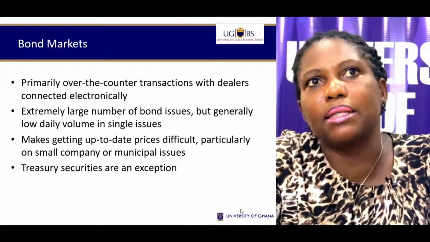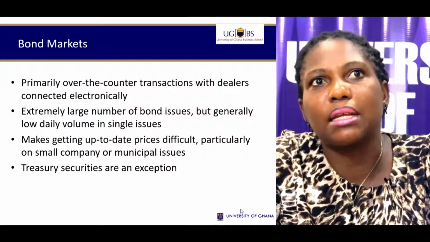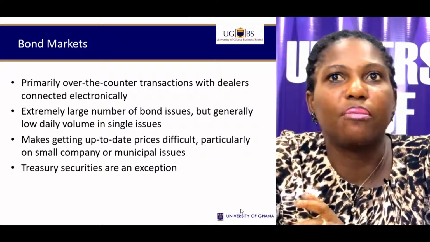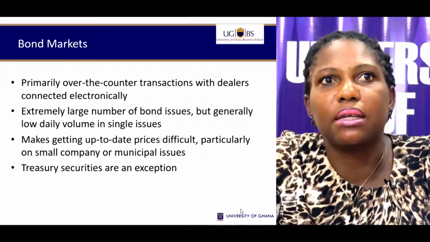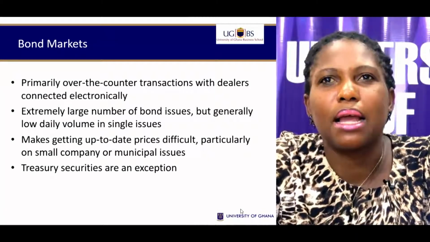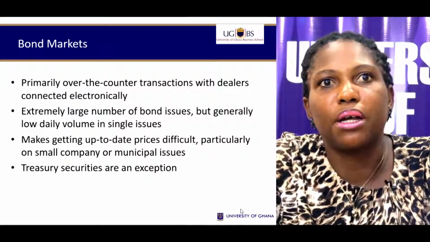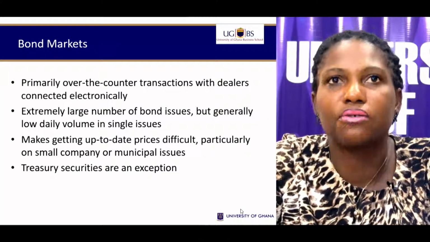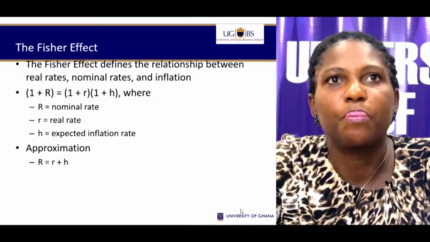Now, bond markets typically are primarily over-the-counter transactions with dealers connected electronically. So normally you have an extremely large number of bond issues, but then low daily volumes in single issues. Now, getting up-to-date prices can sometimes be difficult, especially on smaller companies or municipal issues, but treasury securities are normally the exception because there's relevant information on the market concerning such.